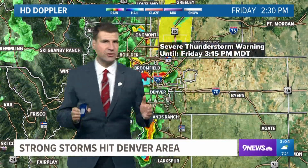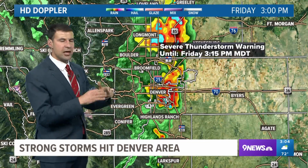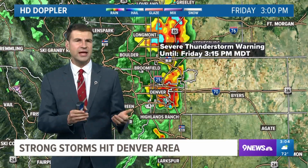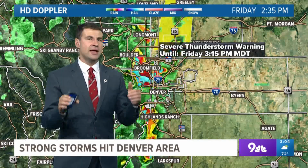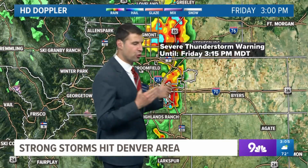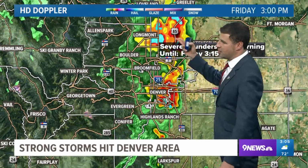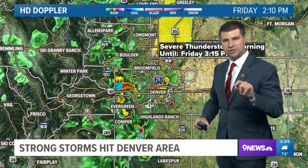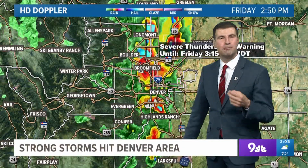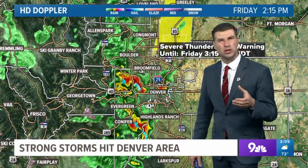Now, one thing that also stands out about this, Danielle and Lauren, we were just talking about this a few minutes ago as well: the span of this. Basically everybody is getting a storm today. The last few days, most of us, maybe one part of the metro area got a storm, the rest of the metro area got left alone. Today, basically everybody is getting a storm. That's kind of a little interesting to me, and we've got about 100 miles or so of storms spanning the entire I-25 corridor, and those severe thunderstorm warnings right now mostly concentrated on the north side of town. But with the storm that Lauren was just in a second ago on the south side of town, one thing I want to note as well is notice how this storm is just starting to kind of fizzle on down. That may be a little bit of good news, and that's why I'm pretty confident that over the next hour or so, things should really start to calm down.